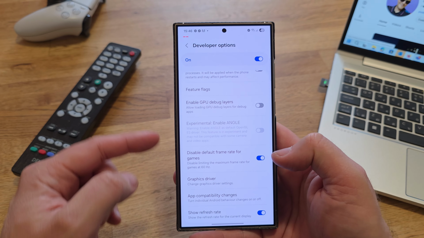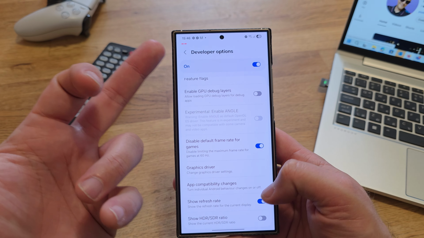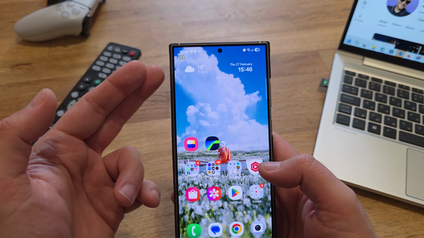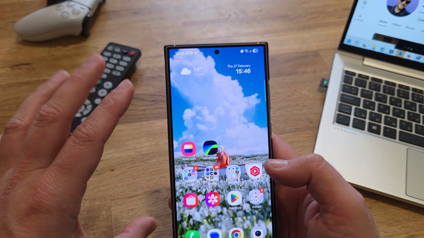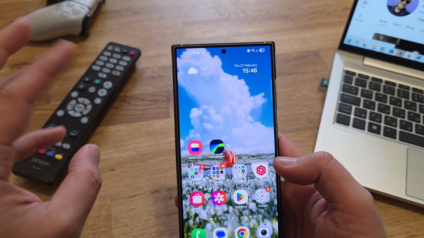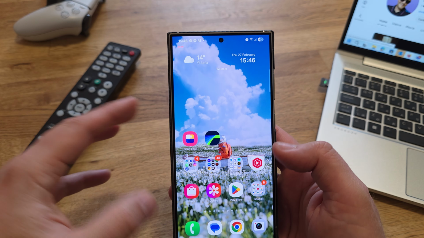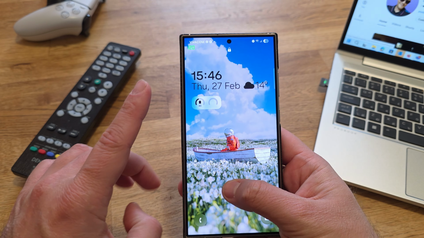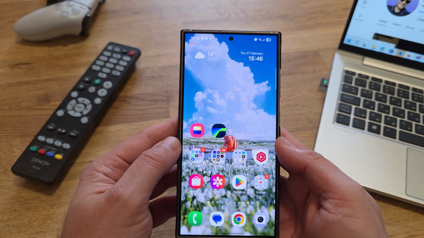So here we are, guys. If we just click on the show refresh rate, we're going to get this thing here, and this thing here clearly doesn't work. Why? Well, if it works here, we should be able to see how the refresh rate drops to 24 Hz. Remember, some months ago, people were arguing that the display, although using the latest LTPO technology, was not dropping to 1 Hz. Well, apparently Samsung said that it only does that when you're on the always on display. Yeah, anyway, forget about this. The thing is that now we should not have any issues while changing applications.